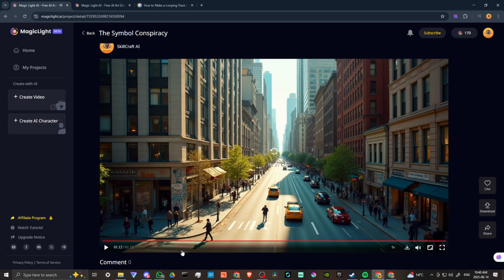So there you go. That gives you some idea of what Magic Light is capable of. As I said, if you really want to get the most out of something like this, you're going to need to spend time to make sure that all of the shots are looking good. Also, if you have your own script, then you can use that. This is just a quick example, but as you can see, some of the image generation is a bit off, but that's par for the course when it comes to AI. So this is really where it's up to you to go through each individual shot and make sure that it's as tight as possible.